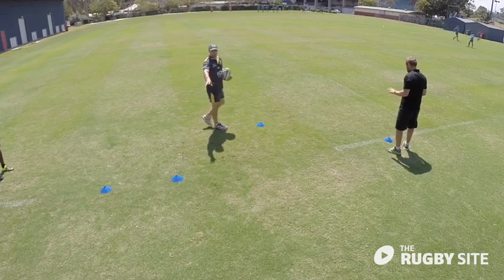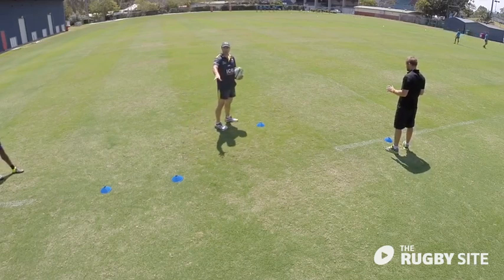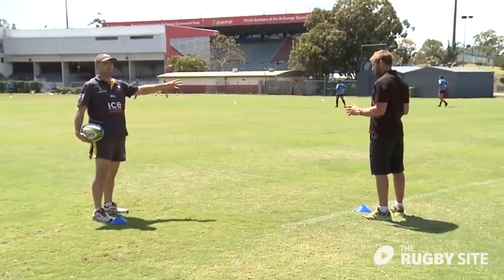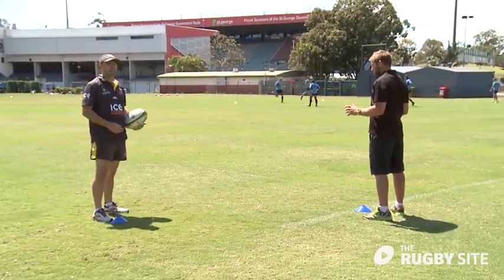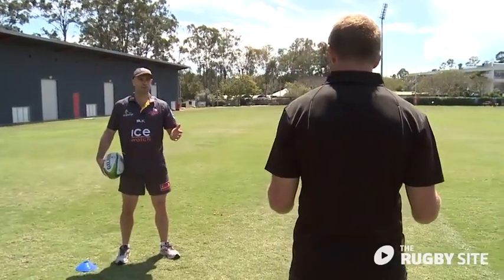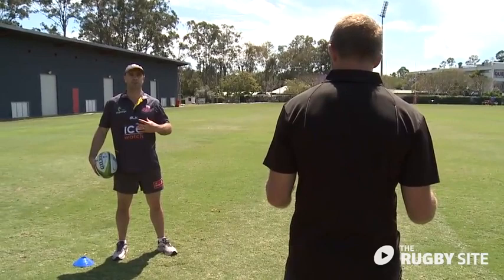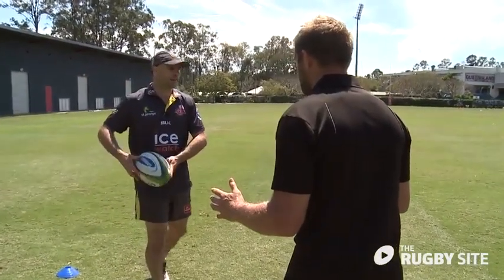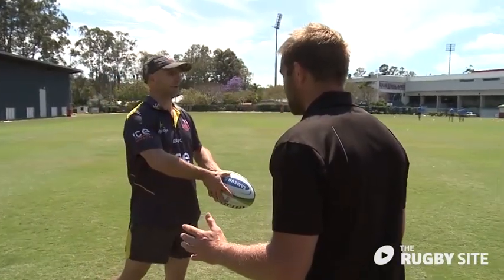We should be able to burn this guy who's the first defender or the pillar, number one, whatever you call him. What we're trying to do is put a bit of doubt in the mind of the second or third defender. So my big focus here is what he's going to be doing with his shoulders. And what I want to see this defender do is either turn his shoulders in or out. That's my cue. If he turns his shoulders in, I know he's going to square up and try and whack me. That's my opportunity to ball play to someone outside of me into space.